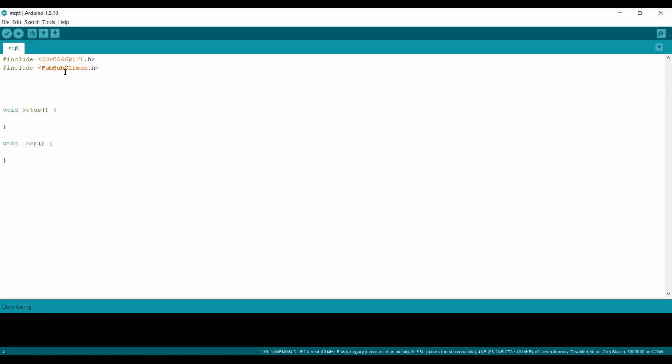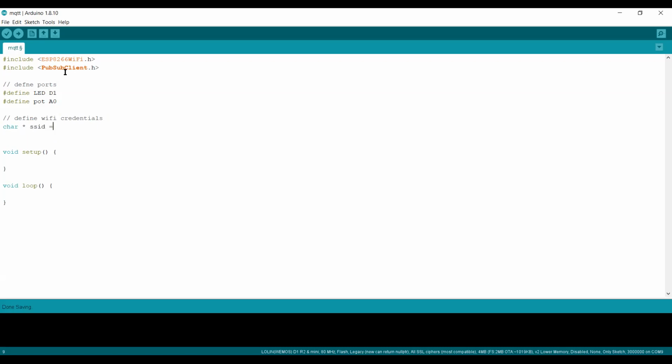Okay. First of all, we need to define our ports. In my case, I'm having an LED and a potentiometer. LED to D1, and potentiometer to A0. And then we define our Wi-Fi credentials. Those are character arrays.